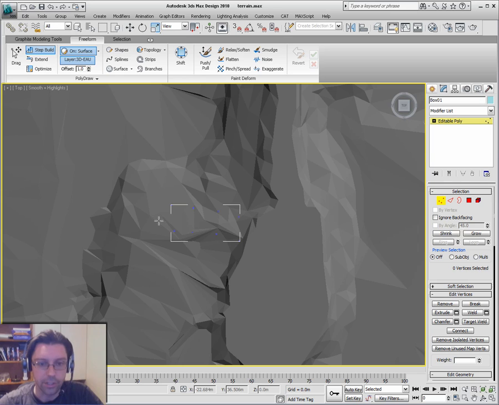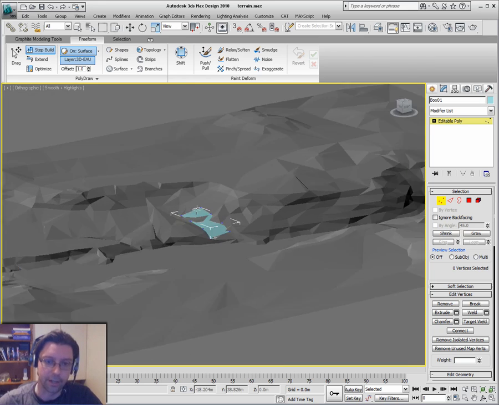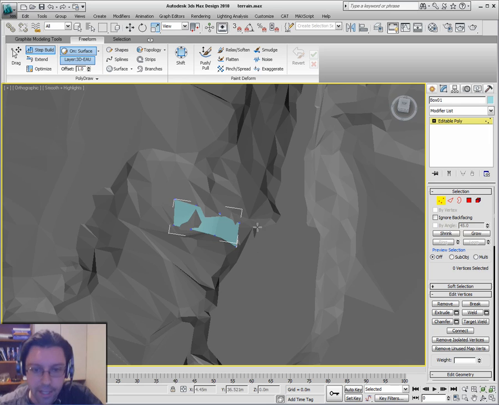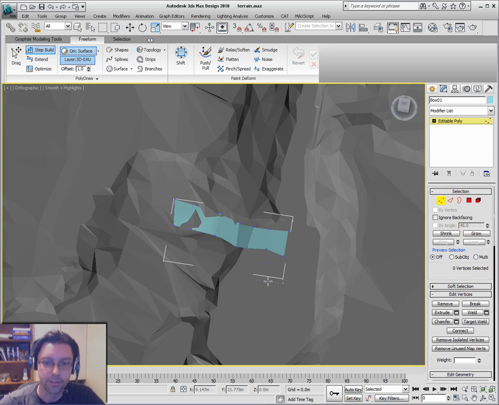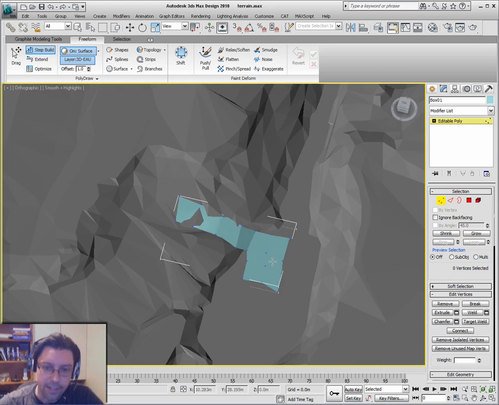And now all I have to do is just shift and drag through those verts, and it creates some topology for me. And you can see I can scroll down here, and it's actually put that on the surface. If I go and create a few more verts, I can again just shift and drag through it. If I want to create verts off in this direction, shift and drag, shift and drag. And I just keep going, creating the surface that I need.